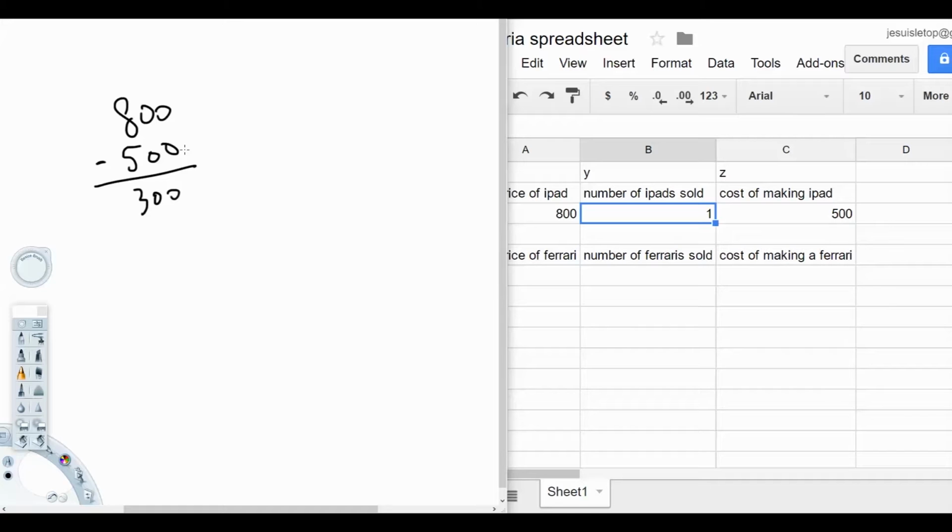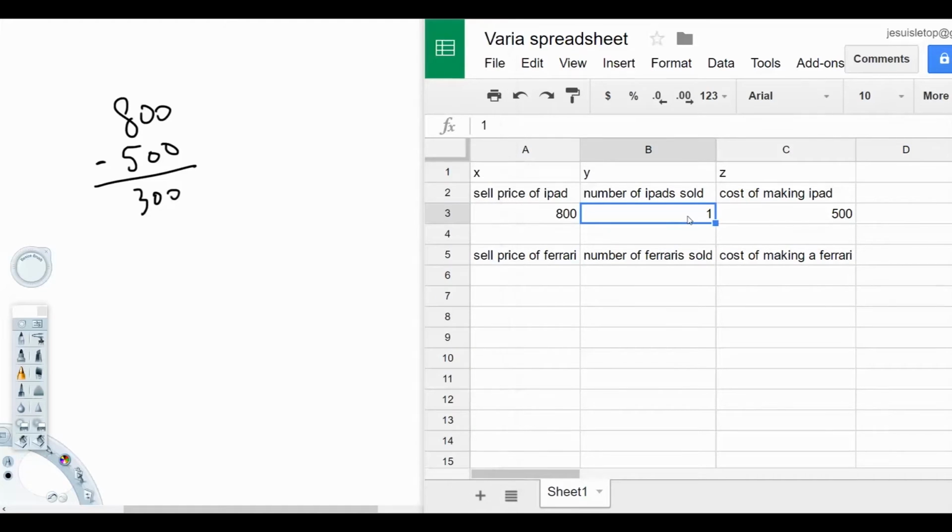But what if I sold more iPads? Well, then this number would change. But I don't want to change the equation every time because the number of iPads I sell can be different. The sales price can be different. I might want to bring down the price a little bit or bring it up. And the cost might become less or more over time. You don't know what happens. Your employees might charge more money to make the iPads. The materials, the glass that you use to make the iPads might go up in price or go down in price.